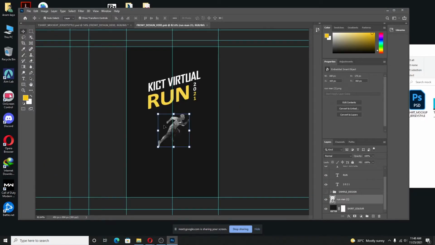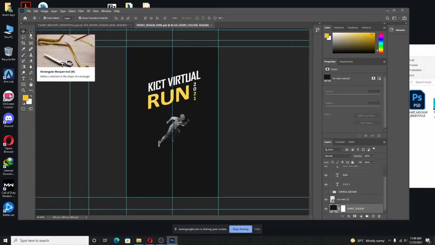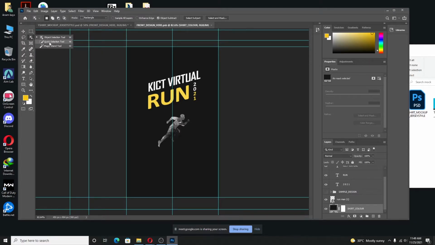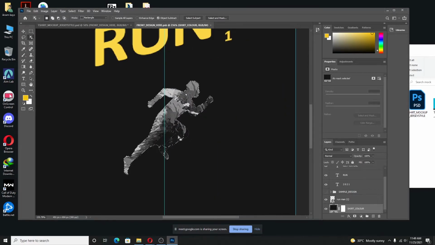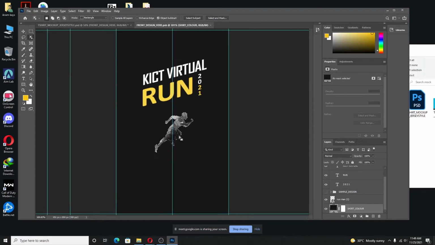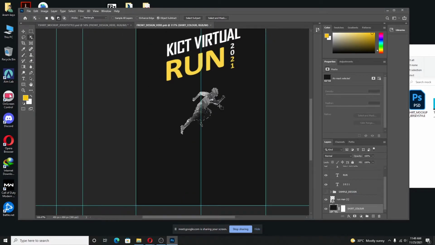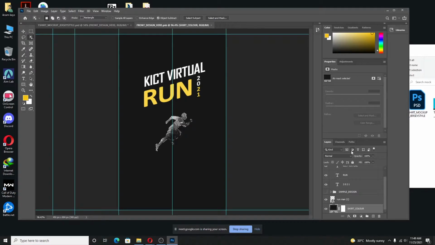So we want to add some color to this because as you can see it's very blurry. What we're going to use is the object selection tool here. If you right click, you'll see quick selection tool, magic wand tool. We're going to use the object selection tool. So we just put a rectangle around here. As you can see, when I let go of my cursor, it masks the whole layer. It's average accurate, not exactly accurate, because for exactly accurate you have to use point by point, but this is okay. This is like an auto selection type of thing. Now I selected this one.